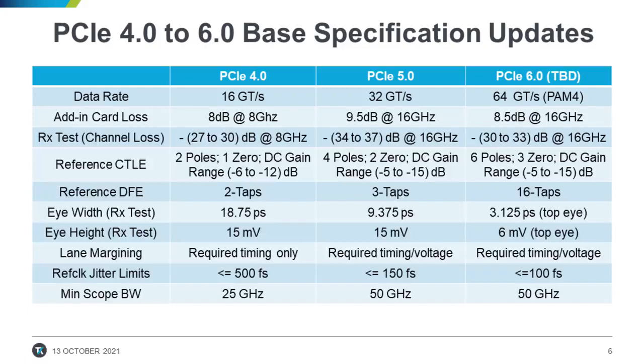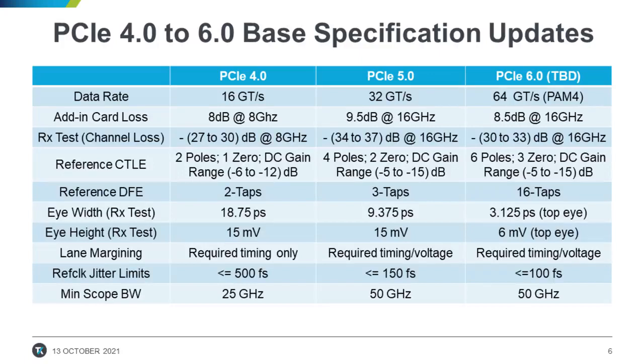It is somewhat implied by what's the total channel loss that we use when we're testing receivers, right? And we have introduced a range there because we actually use that loss as a knob when calibrating our stress die signal for receiver testing, right? So for Gen 4, that was a 27 to 30, 34 to 37 at Gen 5, and 30 to 33 at Gen 6, at the respective Nyquists, right? So that's kind of how you get at that loss budget question and how that's defined.